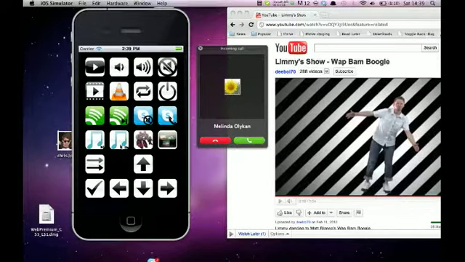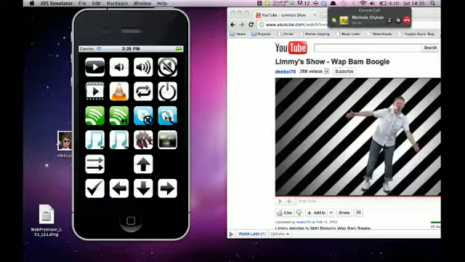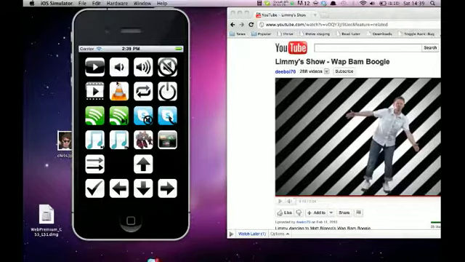Oh, my wife's calling, so I've got a Skype answer button. Hello, Millie. It's not quite a good time just yet. Oh, okay. And look, I've got a mute button here as well, and that seems to work really well. Okay, well, thanks for calling. Bye. Great. So Big Buttons. This looks great.